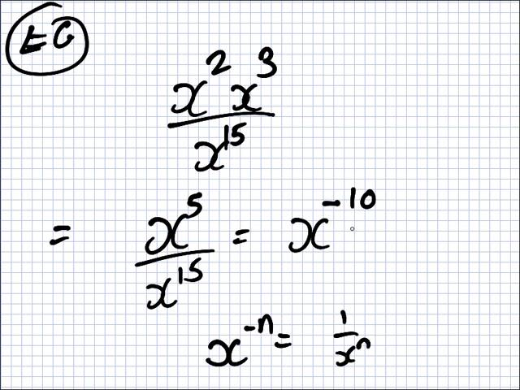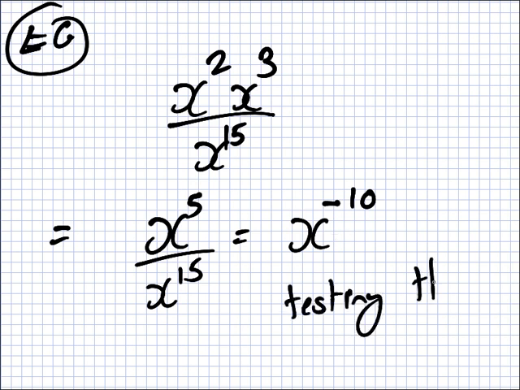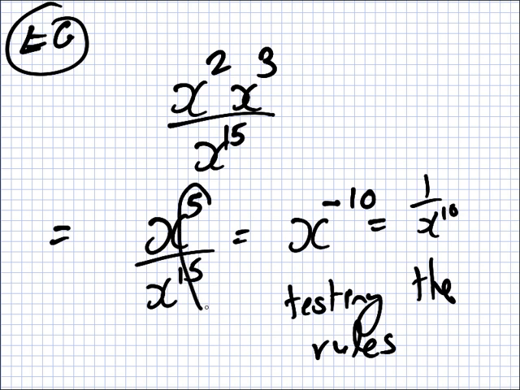In the exam, often they would want you to leave the answer like this, and the reason for that is because they're testing the rules. So they don't really care that you change this into 1 over x power 10. Because they're testing that you know this rule and that you know this rule. But you won't get penalized for it, unless the question said not to do it. Alright, are we okay with that? We'll do another example.